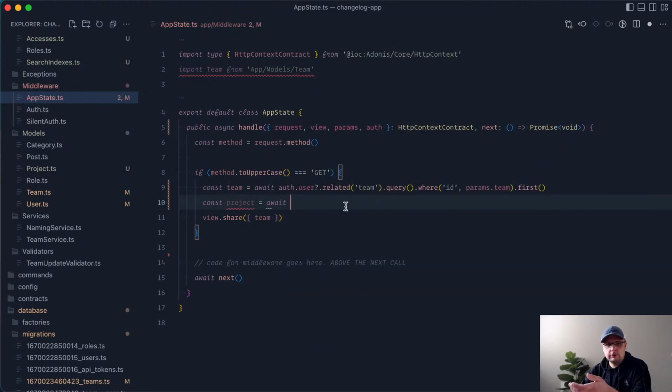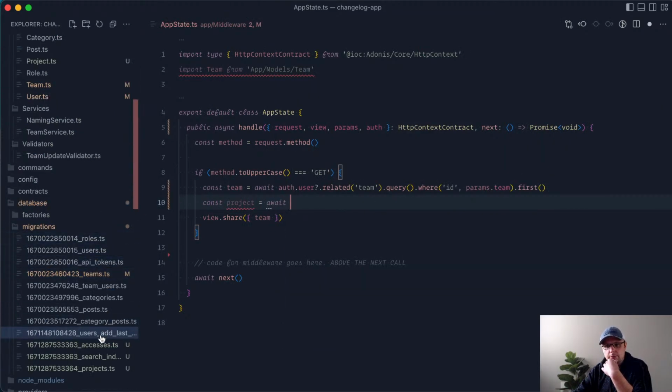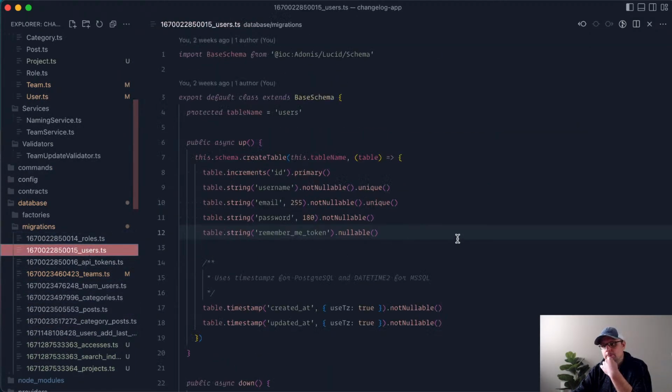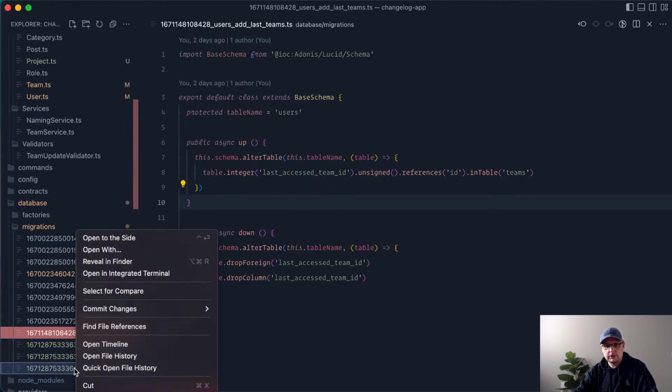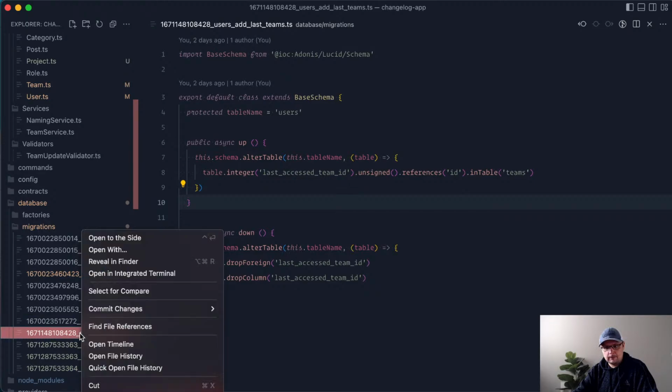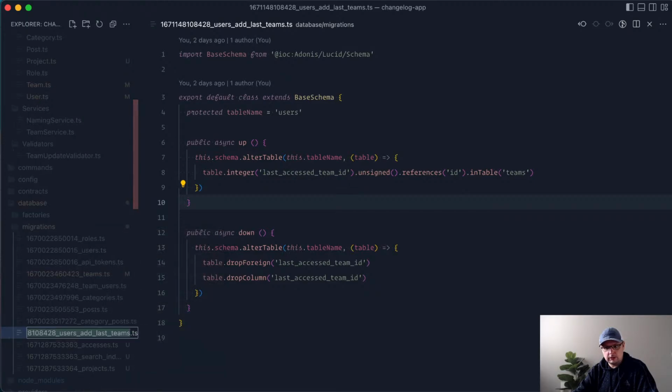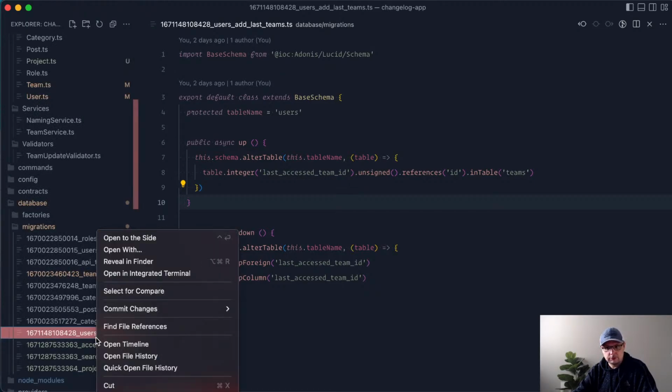And then the same way that we did it with the user, actually, we're going to have to remigrate again. So the user up here, we added in a user add last access team after all of the relationships have been created. So what I'm going to do is copy the projects timestamp there. I'm going to rename, well, yeah, I'll just do a fresh run.